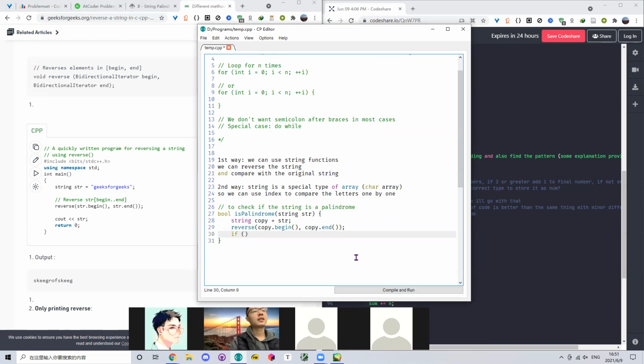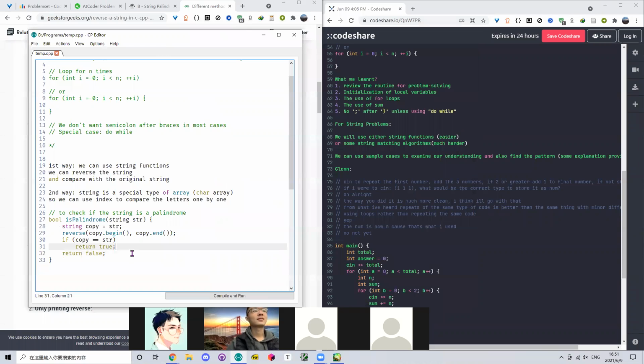And if, let's say, copy equals the original string, then it's a palindrome because after reversing it, it's the same as the original one. We'll just return true. Otherwise, return false. Or maybe we don't need this else, it's redundant. Does anyone have an idea why this is redundant?